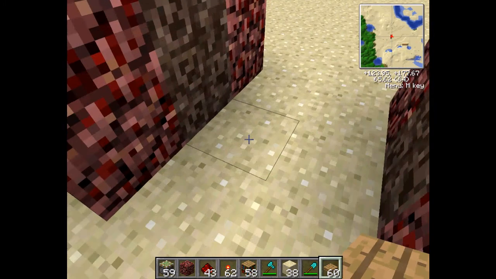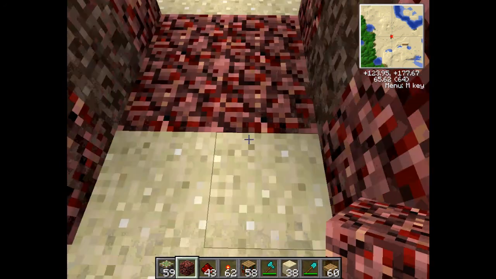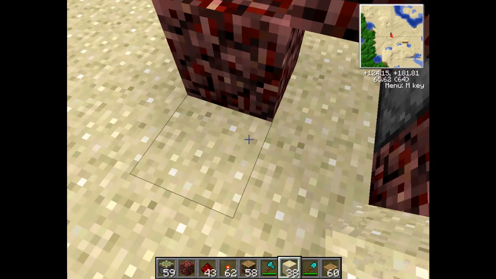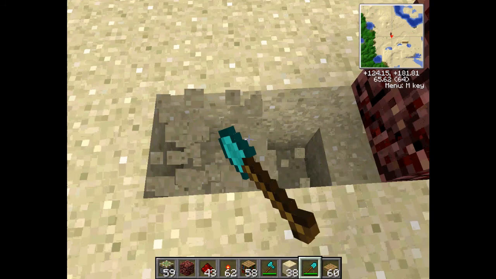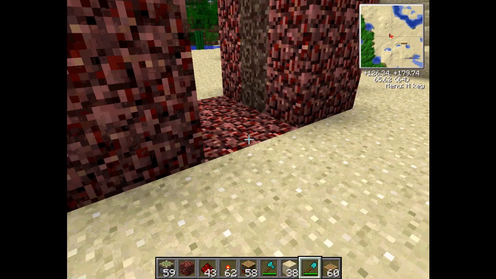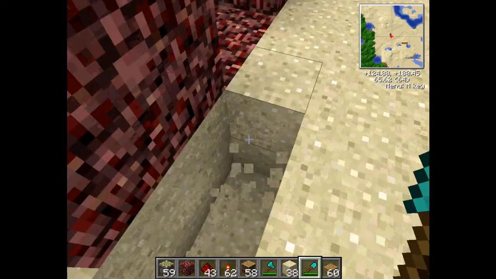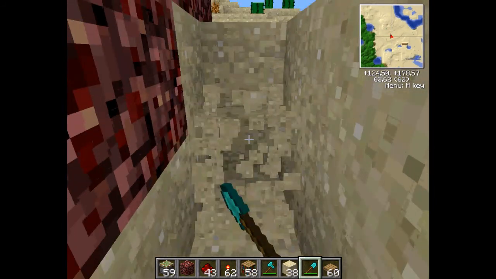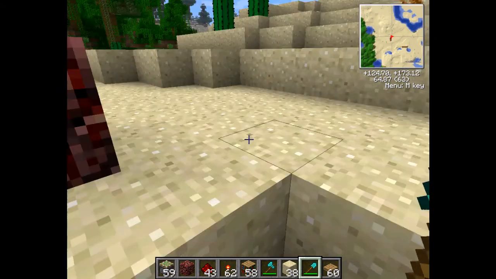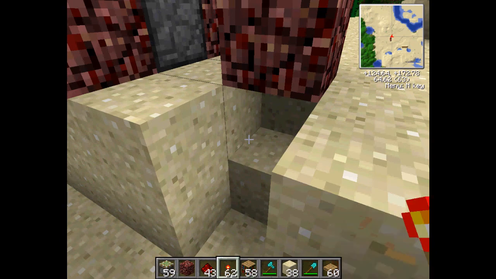Awesome. Now let's get to the redstone part. So, dig a hole there, there, there, there. Place the torch there.